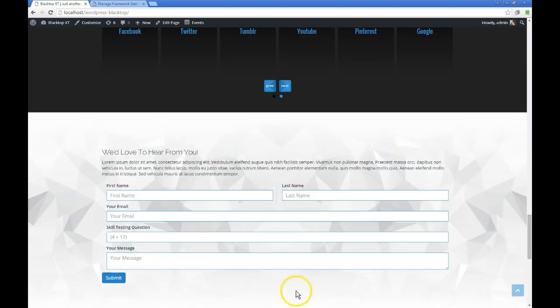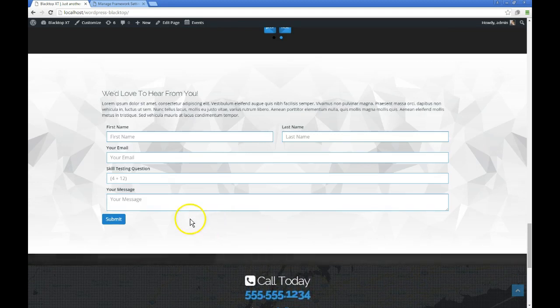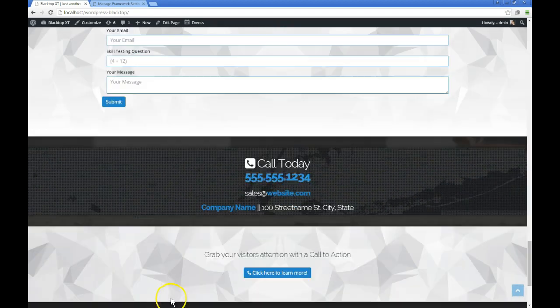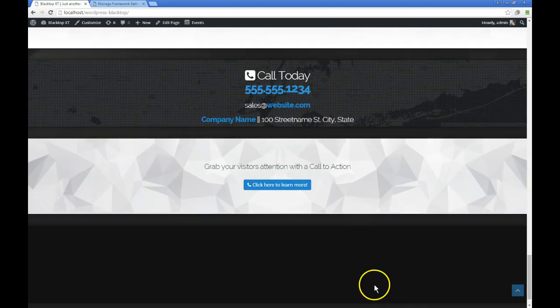Of course, we've got our contact form as we've had in previous templates or designs. And then, of course, we've got this, it would almost be like a call to action area, but it's actually using HTML boxes. And of course, a map in the background that has a sort of semi-transparent or translucent cover over top of it.